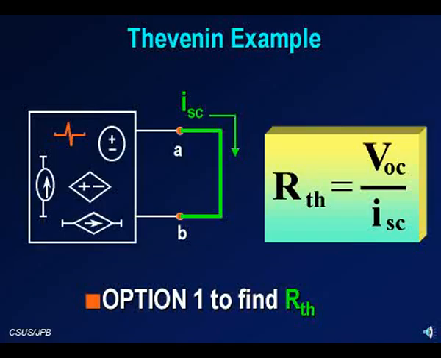We solve that circuit, which is slightly different from the one that you started with, and then we calculate the current that goes from A to B, which I call here ISC, standing for I short circuit. Once we calculate ISC, then the Thevenin resistance is simply the VOC that we found in the previous step divided by ISC that we just calculated. That is a valid option. This is by far the most common that you'll find in textbooks, and it's a good one. But in some rare occasion we may have an ISC that goes to 0, and this thing won't work. So the other two, you need to know them as well.